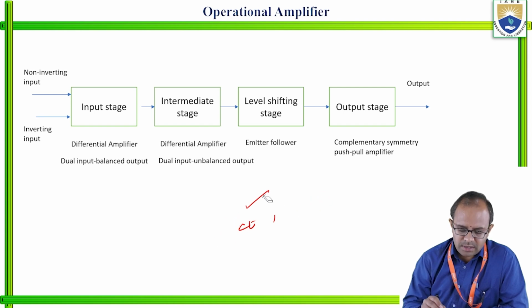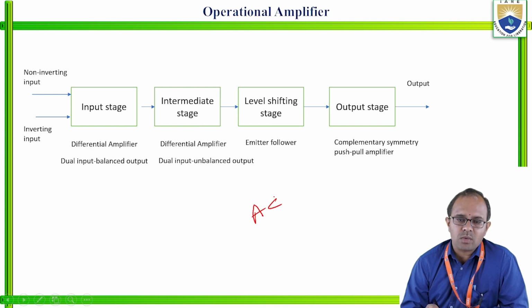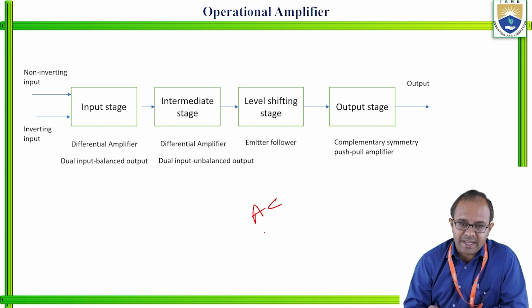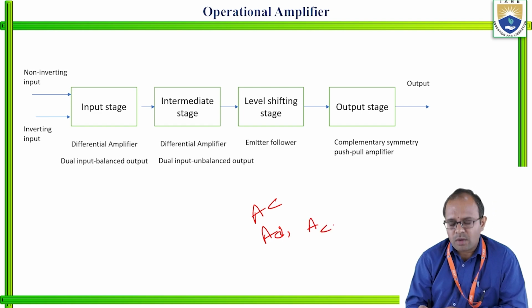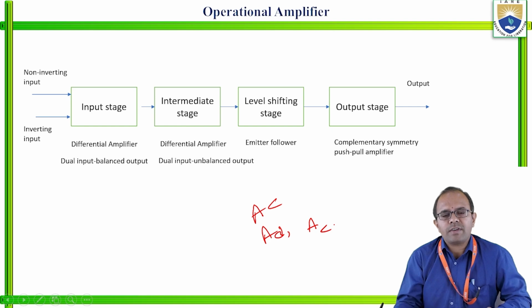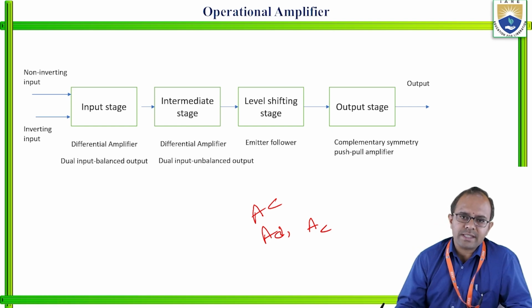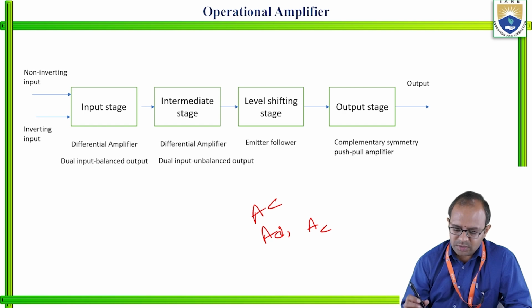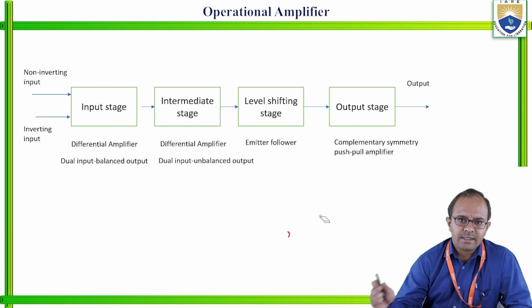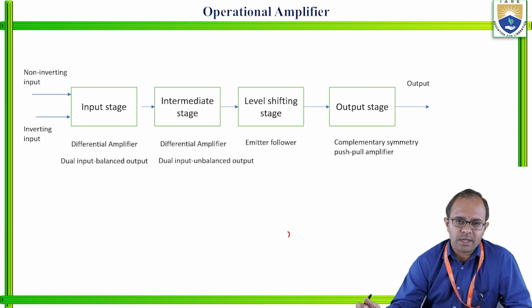Also, the analysis is carried out for the AC configuration. What is meant by AC analysis here? Here we are going to determine the expressions for gain. We said there are 2 different types of gains. What are they? One is AD and the other is AC. So we have common mode gain as well as differential mode gain in the case of the differential amplifier. These are the most important components of an IC.